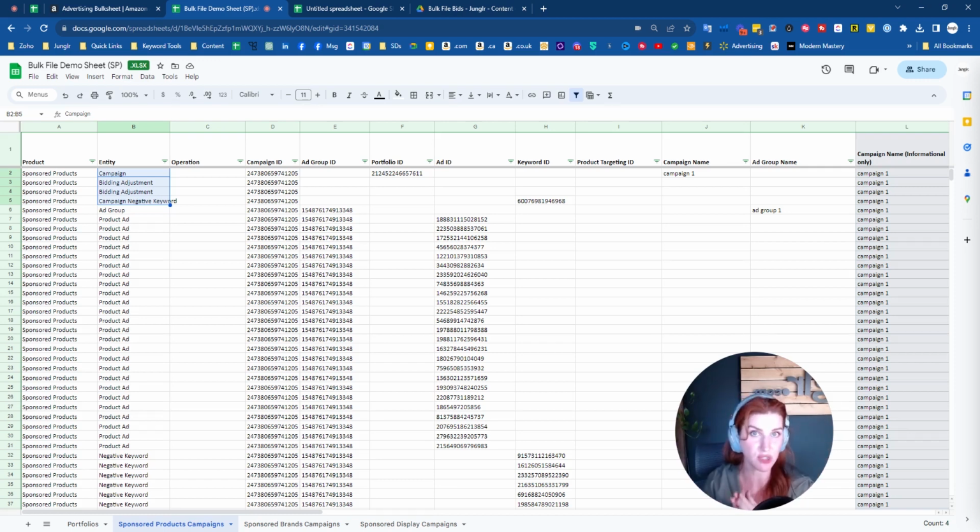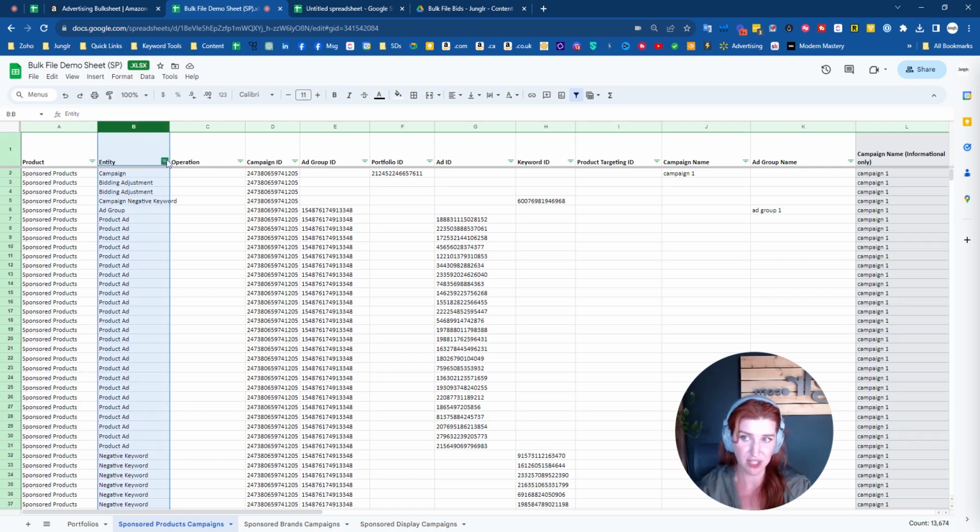And that's what we're going to be doing: using filters to condense everything. So if I wanted to say, what are all the campaigns in my entire account, and I want to find out information on those, I could do that. If I wanted to say, what are all the ad groups in my account, I want to find out all the information for those in one single view, you could do that. And that's where the power of bulk files comes in, being able to quickly do things. And because bulk files can be used to enact changes in the account, you can take it a step further and not only identify what's going on, but then make actual changes, again, providing that you know the formatting, which is what we're going over now.